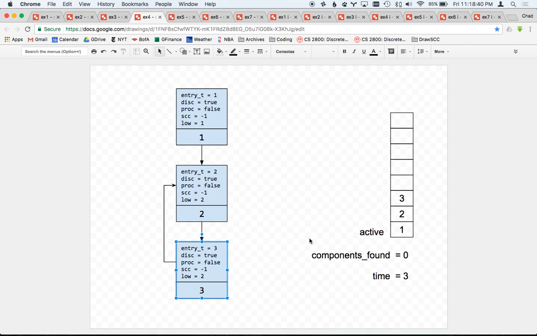And then we continue exploring the edges out of vertex 3, and there are no more edges, so we are ready to leave vertex 3, process it late, which means we are going to check to see whether its low is equal to its actual vertex value, and it is not. So then we allow its parent to have the same low value as vertex 3, because if we can get from vertex 3 to vertex 2, then we can get from whatever its parent is to vertex 2. And of course, we don't need to update this because the low of vertex 2 is already 2. Okay, so we have now finished processing vertex 3.